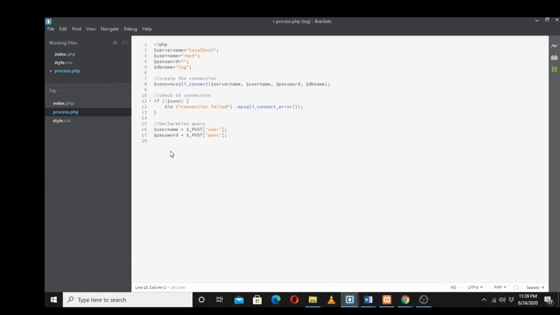Now I'm going to insert the query. Let me just put a comment for you to understand. Insert query. Okay, query, which I believe you guys know, same as the one for database.